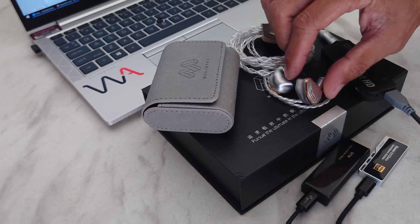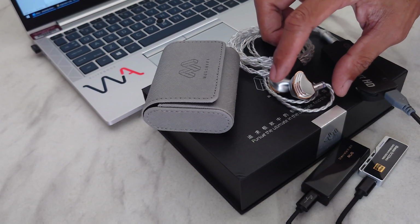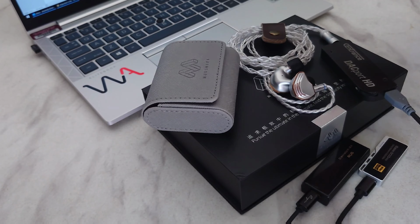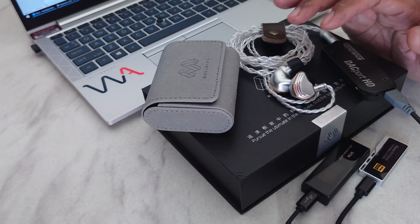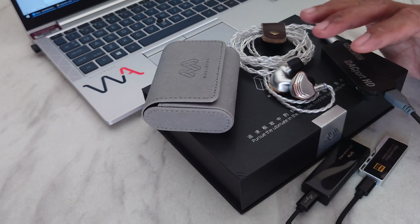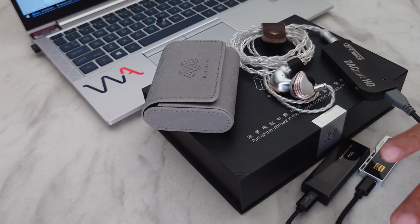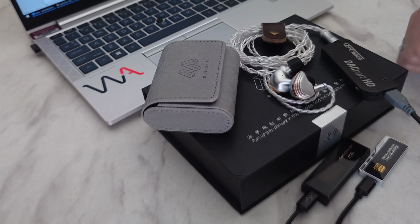On the aspect of speed, because I talked about resolution being analytical just now, one of the reasons is that ME1 offers very good speed. When I say speed, it is very agile and very responsive in resolving even the most complex recordings. So it will never sound muddy or congested, regardless of whether the track contains so many layers in the mixing. That is definitely a huge plus.